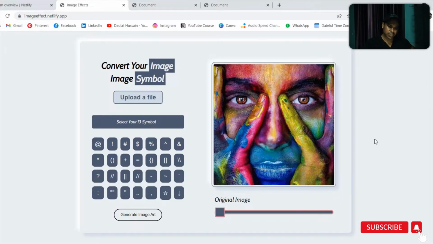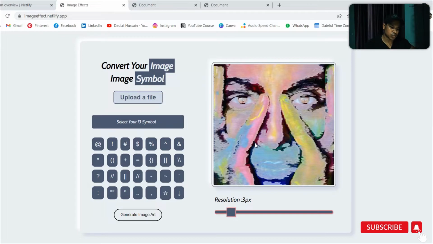Now let's talk about the functionality of this project. When a user visits this application for the very first time, this is the exact UI they will find, and you can notice that on my right-hand side I'm displaying an image. The reason is that sometimes when a user comes to a website, they hesitate to give any kind of data. So before they upload their data and generate the digital art, I want them to test with this demo image. All they have to do is slide this, and all the changes start taking place on this image. And you have noticed that these changes take place in real time.